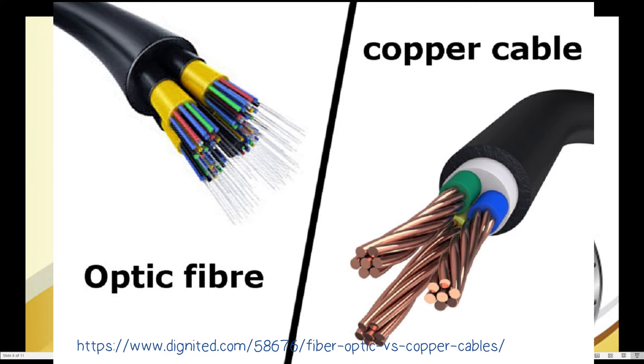So even though fiber optic cable is more expensive than copper cable, it has more advantages. So since we know that electromagnetic waves can travel at a speed of 3 times 10 raised to 8 meters per second in vacuum, it means that it can transmit data way, way faster compared to copper cables which use electric current.